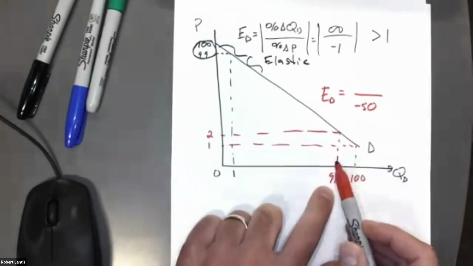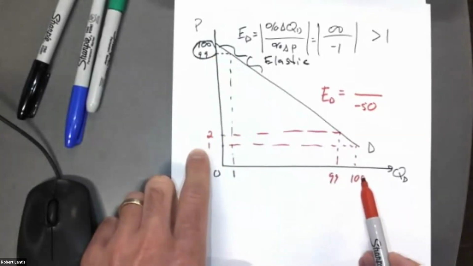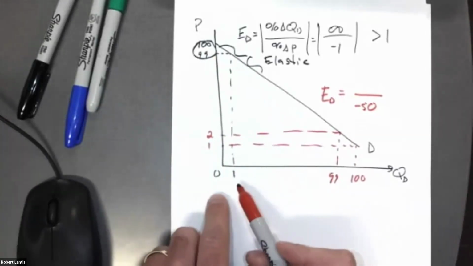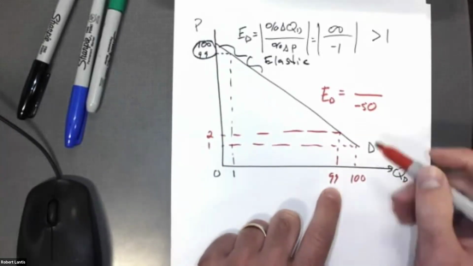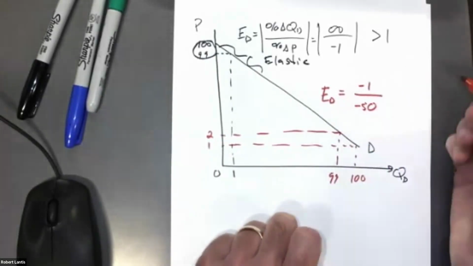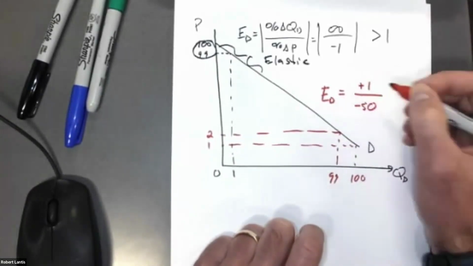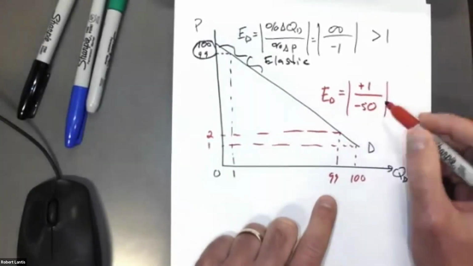And that same dollar decrease in price only led to people buying one more unit. So same change in the quantity demanded. But if I start out at 99, a change of one is going to be really small, so approximately, not quite, but approximately a 1% increase in the quantity demanded. We take the absolute value.